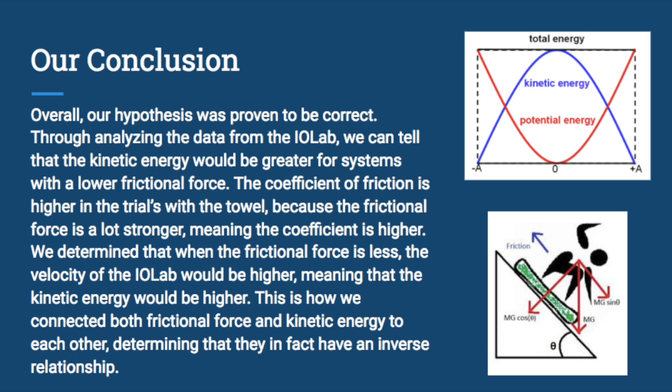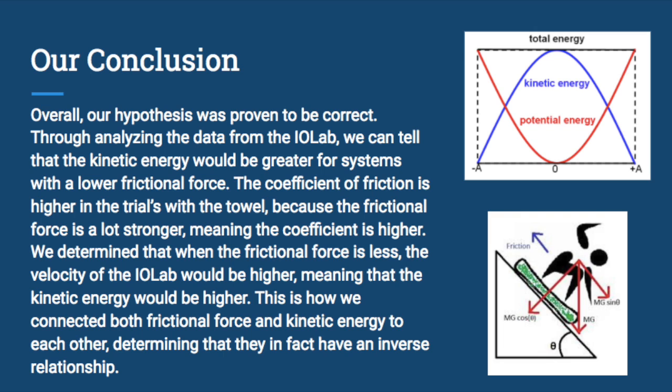Overall, our hypothesis was proven to be correct. Through analyzing the data from the IO lab, we can tell that the kinetic energy would be greater for systems with a lower frictional force. The coefficient of friction is higher in the trials with the towel because the frictional force is a lot stronger, meaning the coefficient is higher.